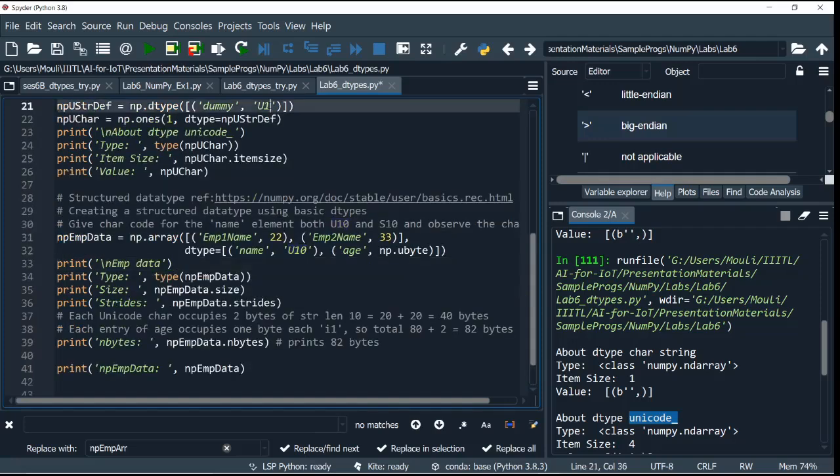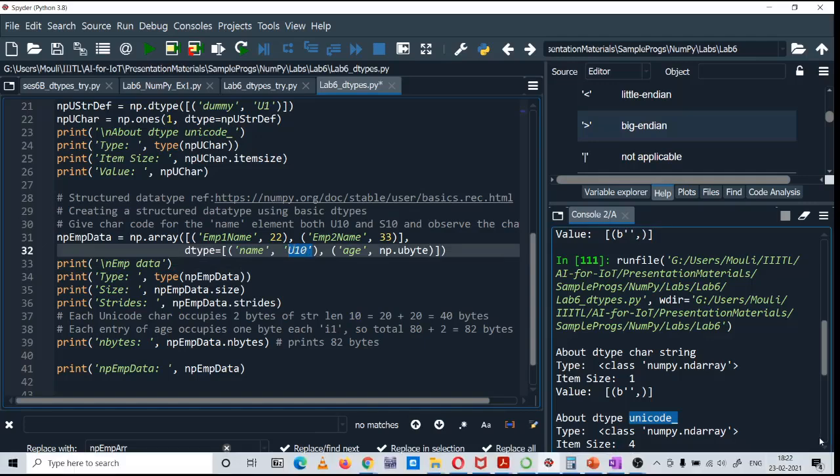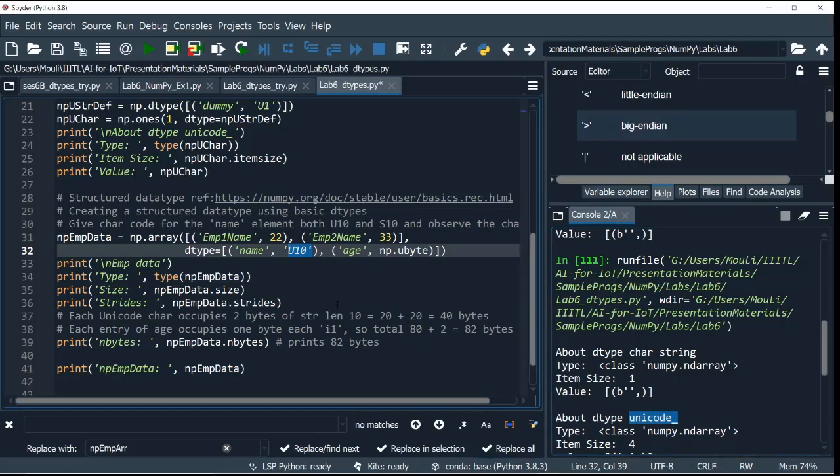If you see, I put only 1. I thought I wanted only one small character to be stored there. Here I want 10 of them, 10 of Unicode characters. Now you can imagine I am reserving 10 locations of 4 bytes each, for the name, one particular name. That means if I have 2 entries, I need 80 of them.